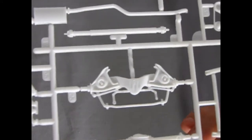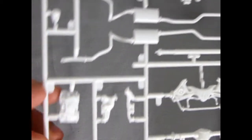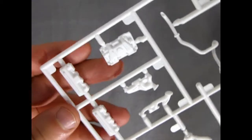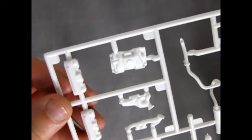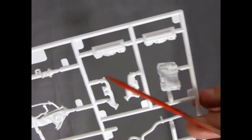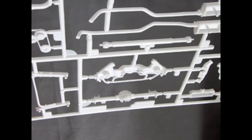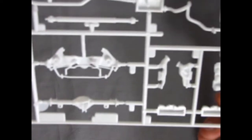So as you can see here, we've got some nice detail on these components, our lower A-arms and all the rest. A little bit soft on the intake manifold, but it's still decent. There's our cylinder heads. You could drill out these spark plugs and wire the distributor if you so desired. Turning this over, not bad on mold marks actually. But still, you can see everything is nice, clean, and crisp under there.